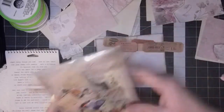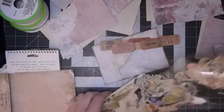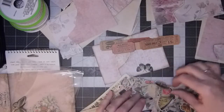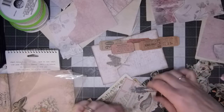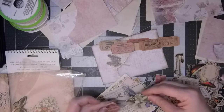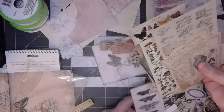Okay, and then we have, let's see if we can find anything in here that's purple plum-ish, in the floral realm even, maybe, because I've got a lot of stuff in here. Even if it's on the pink side, I think I would take it, because Tim's not a big purple guy. He likes these bold colors, but lavender will work. And I mean, we have the background, which is kind of plum, but I'm kind of looking for a bolder statement of that. And pull out some things that I like, even if they're not plum. So these are too big. There are some more florals in here. Let's see.